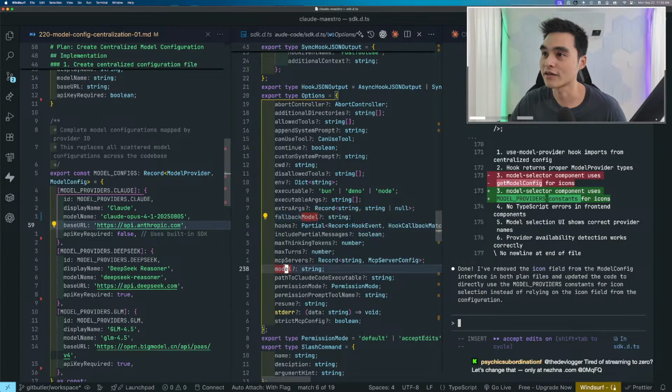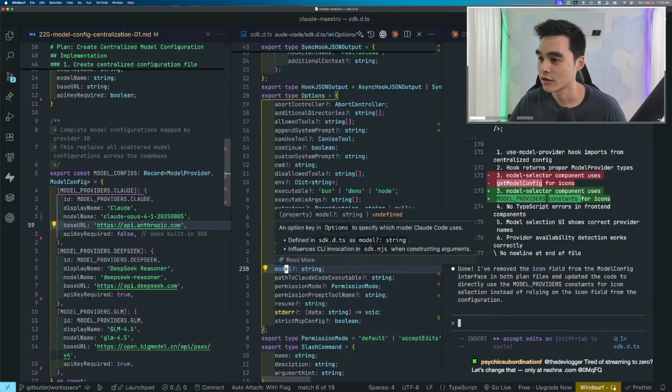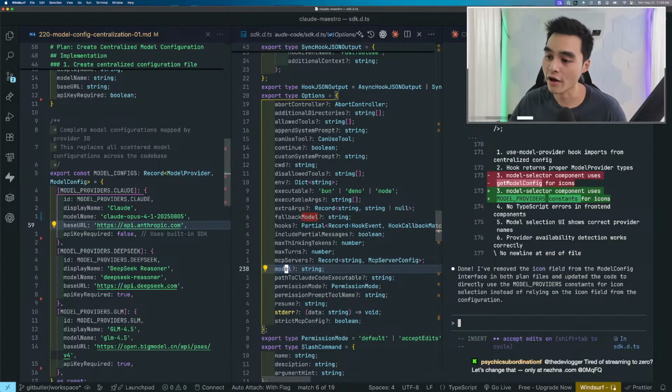Model. Okay. Options. An option key in options to specify which model Claude Code uses. Wow, that's so helpful. This is so helpful.